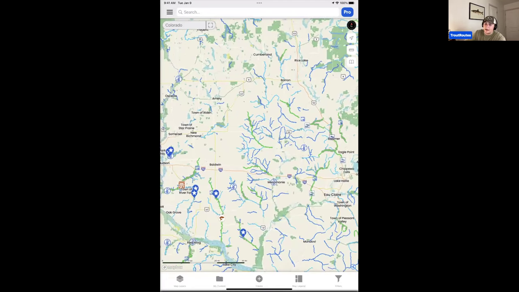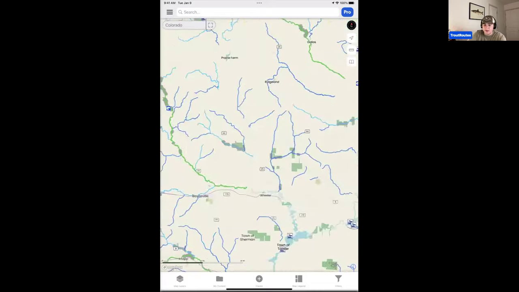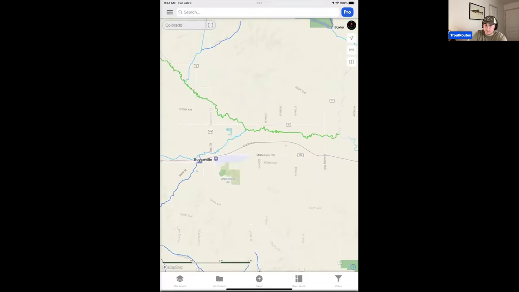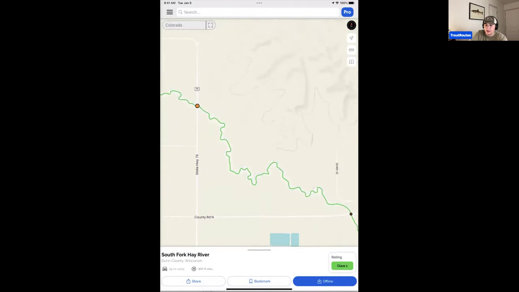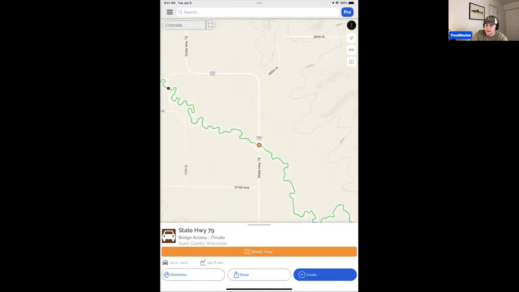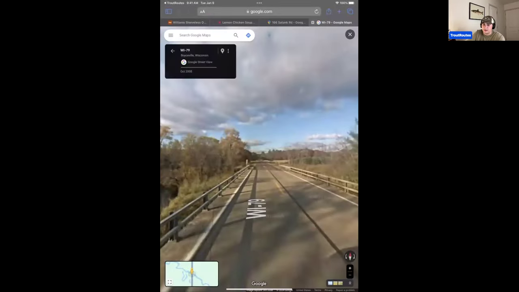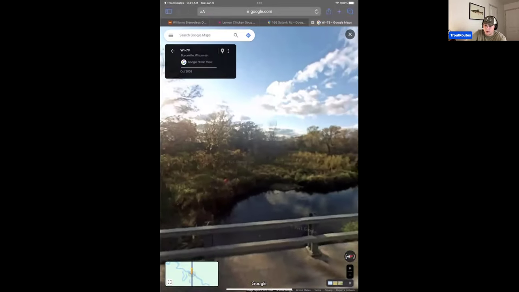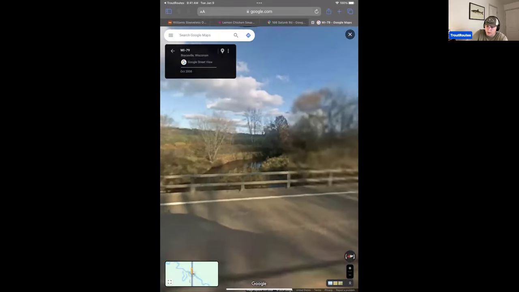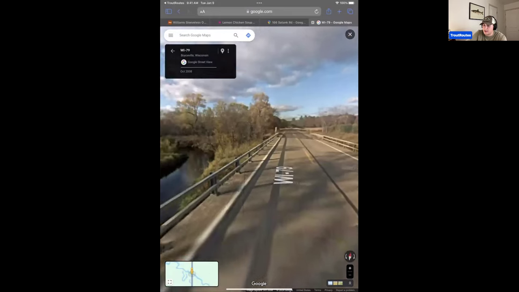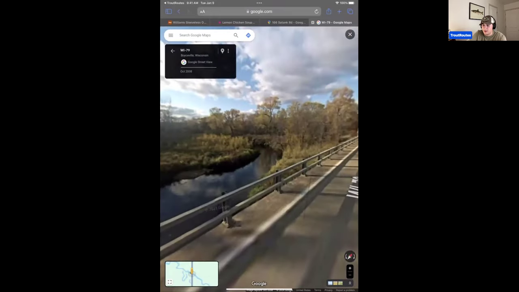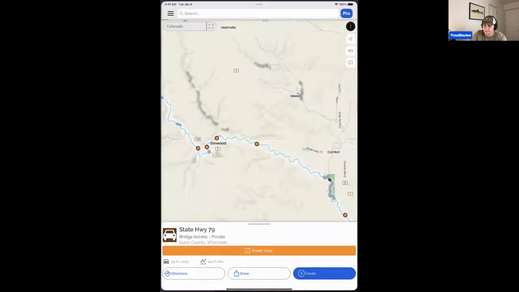What is the orange dot on the stream? So again, Scott, hopefully we covered that one for you. That is going to be those bridges, and that's going to be that Street View bridge. If we click on that Street View, that's going to pull us right to that Street View. Oh, that looks good. We can see there might be some parking, or we can see what the access looks like. That's going to be a really nice tool to use for any of those bridges that have Street View on them.